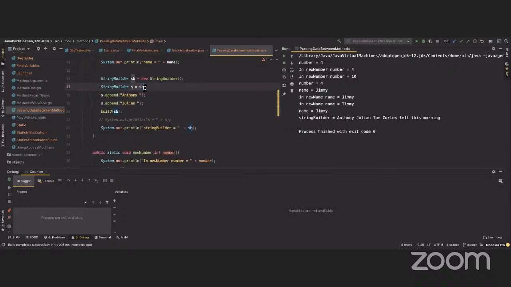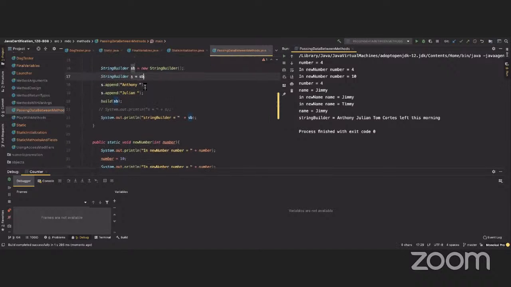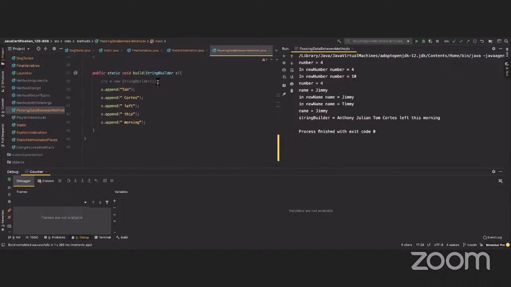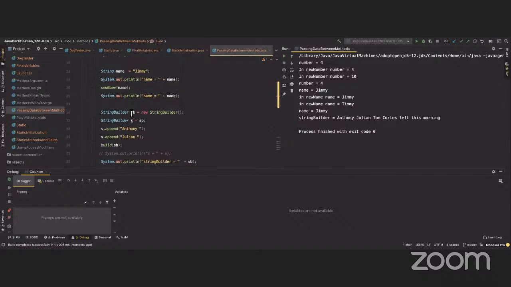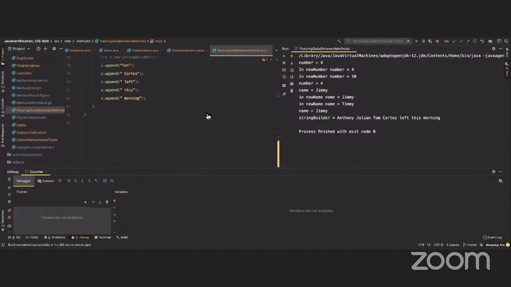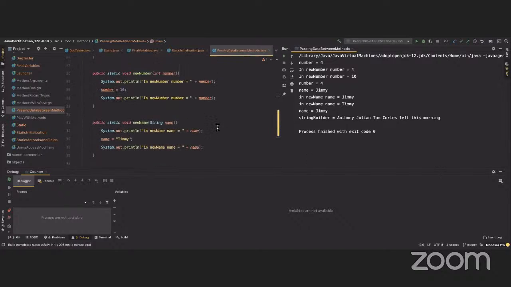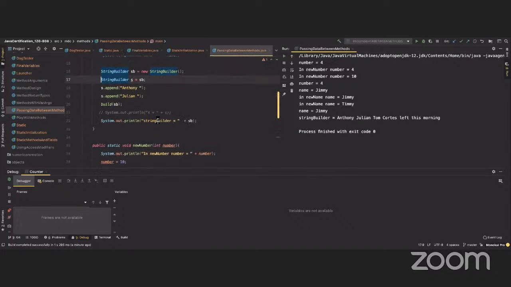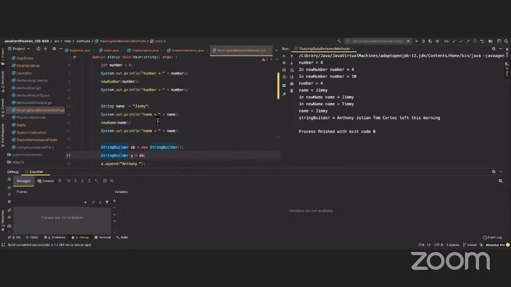And as they are connected, either here or here, every time you add something to that StringBuilder will affect both S and SB. We saw it before, but it was a long time ago when we saw StringBuilders. So we're passing values to a method, okay? Passing values to a method.